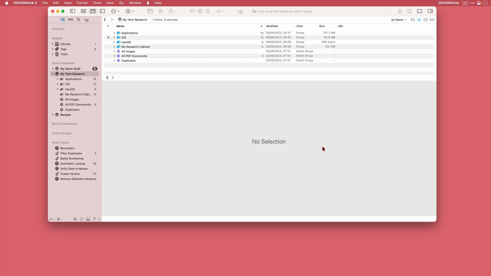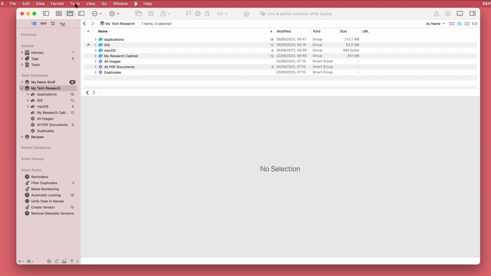Today, however, I'm going to cover the basics of searching for your stuff within DEVONthink, because the more you put in there, the more resistance and friction you may find when it comes to actually retrieving it. I know this because I've been there myself, but the search capabilities in DEVONthink are great. And first of all, we'll take a look at filtering the content that you have on show.